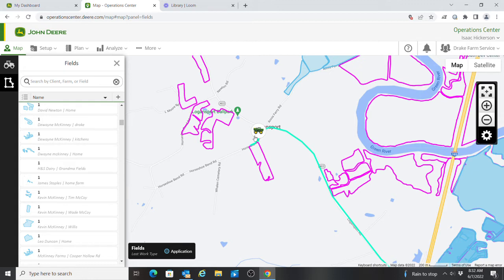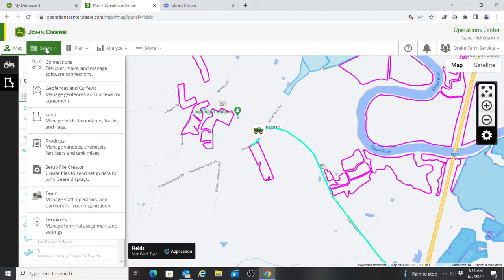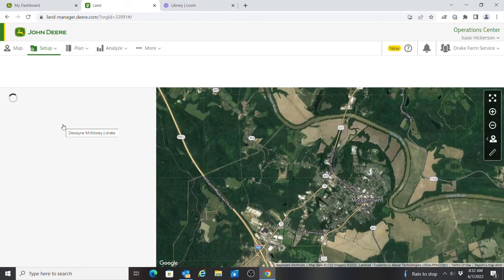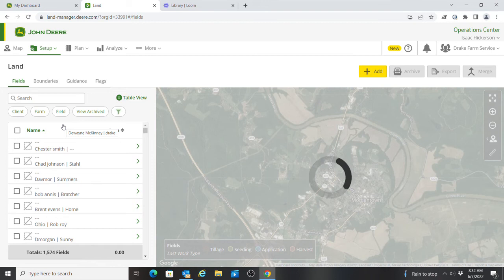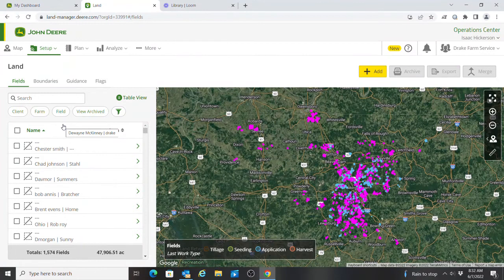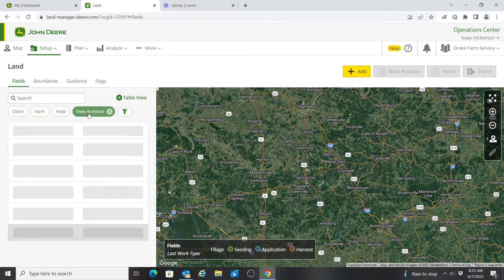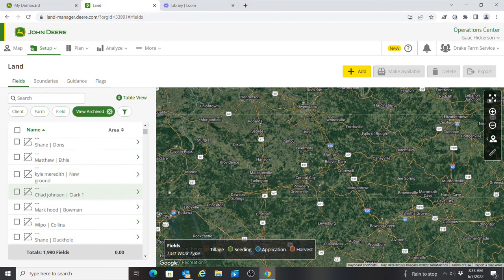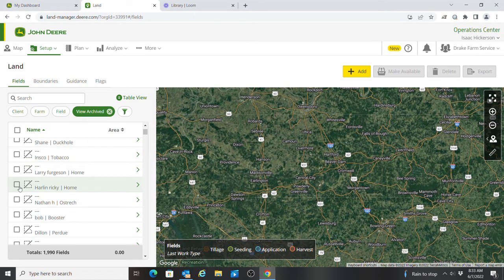Another thing that you can check is come in here to the Land tab. There's a possibility, if all that's correct, or if you can't find a field, that potentially that field has been archived, and if a field gets archived, all the data that's associated will be archived as well. So you can come over to the Land tab and you can go to View Archived, and this should show you, you can see this customer has several fields, almost 1,900 of them here, archived. So if I wanted to make one of those available, I could click on it and make that available right here. That would bring the field back, and that would bring my data back.